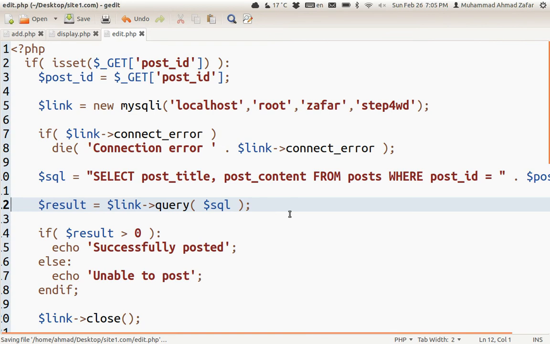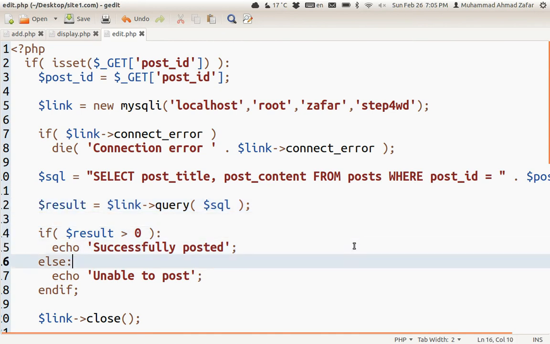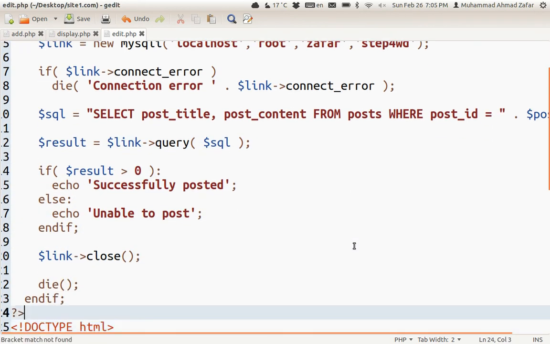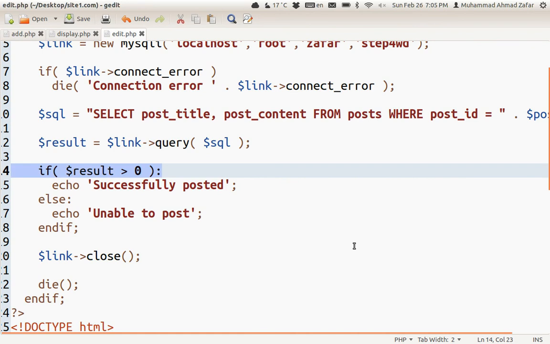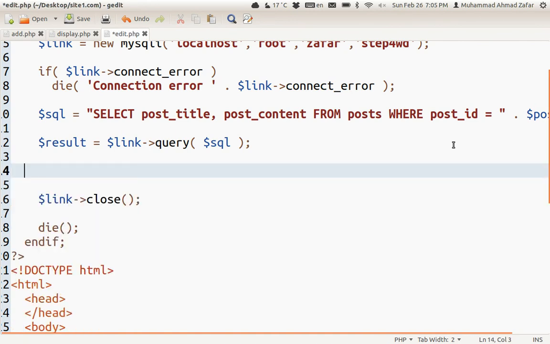So this will select the record, and as we know, in case of selection this will return a complete record set to us. We also know that in this particular record only one row will be returned because the ID is unique, so we don't have to loop through it, we just have to return that record.